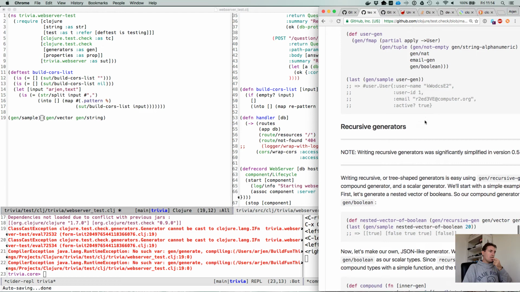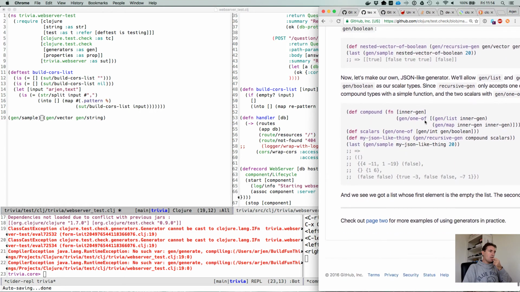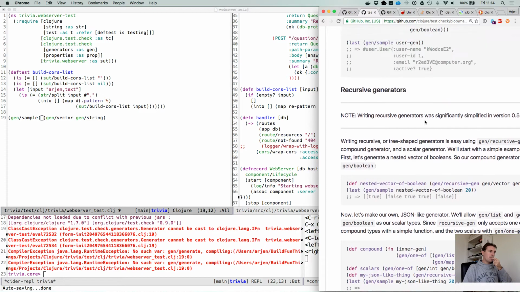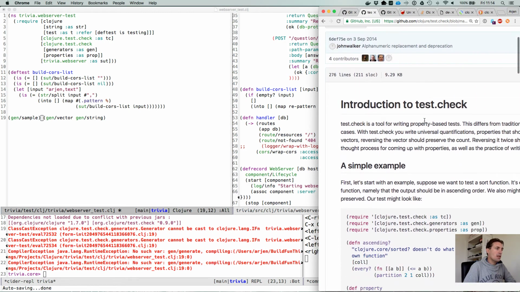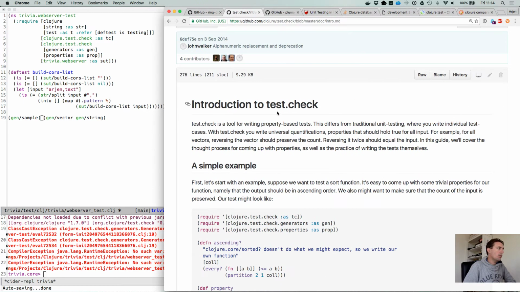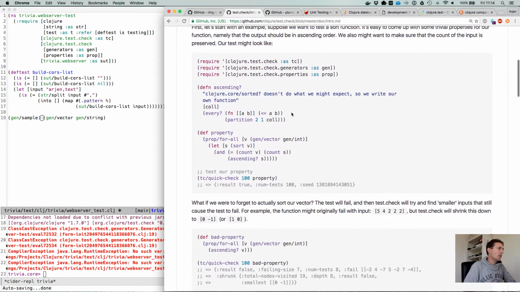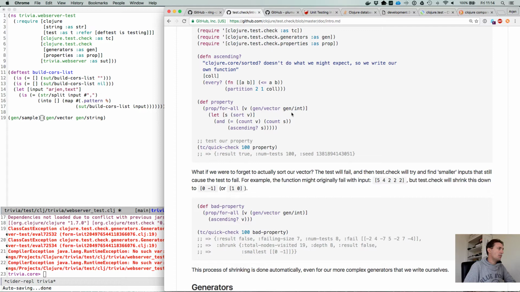Record generators, that's fine. Recursive generators, wow. How do you create your own? I would think this documentation would say how to make your own generators. Let's first with a sample, that is fine.